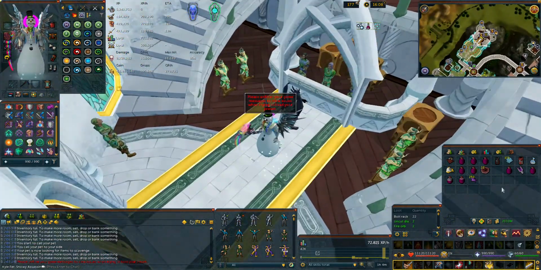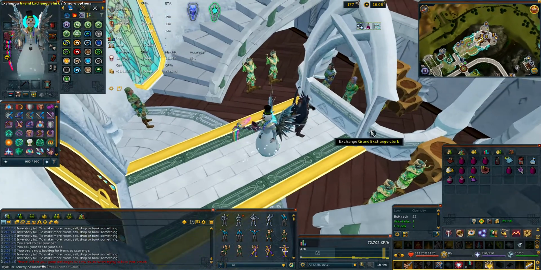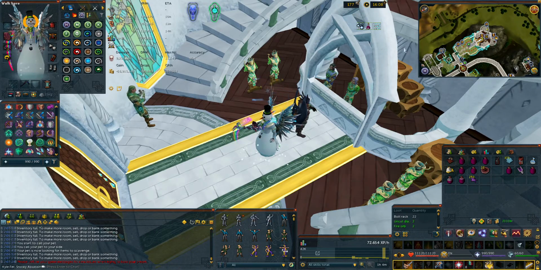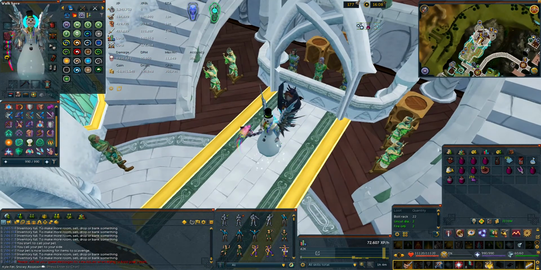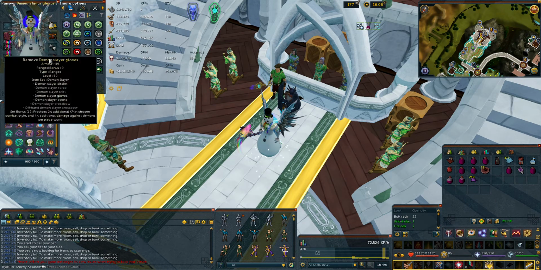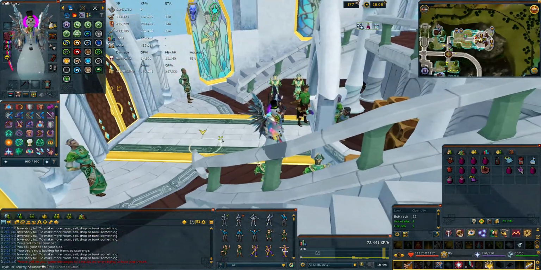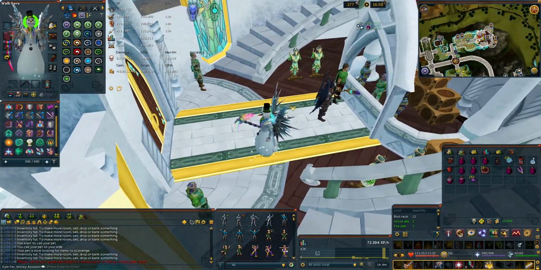Oh, I forgot to mention you really want to have your spring cleaner on you at all times as well. I'm going to put in the description everything you need for both methods and a timestamp to where the teaching for this method starts. For this method, I just wear Tetsuit armor because I put the best perks on it back in the day and I've just never upgraded. But this is the higher level method.